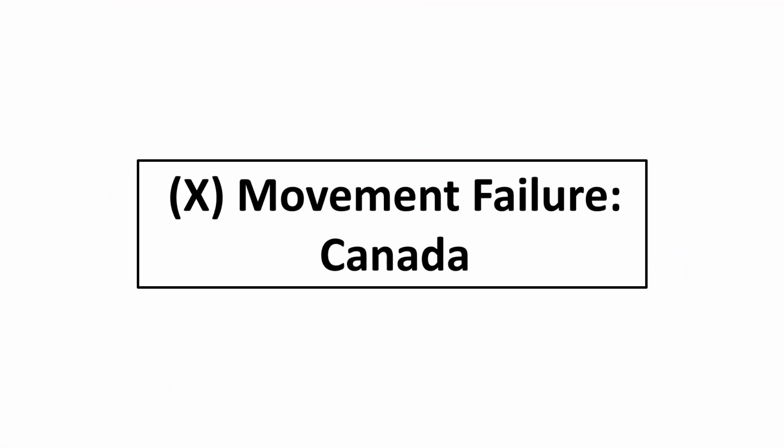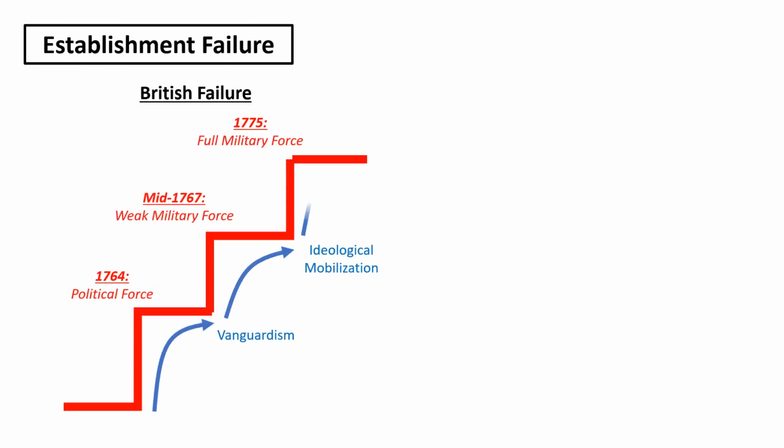How could the British imperial establishment let a colonial dispute spiral so catastrophically out of control? Well, as we have seen, the British repeatedly committed the cardinal sin of movement suppression. They responded to each strengthening of colonial power with proportionate rather than overwhelming force. Even on the eve of Lexington, when the colonies were basically independent, General Gage in Boston still only had 3,000 troops to suppress the Patriots, rather than the 20,000 he had requested.